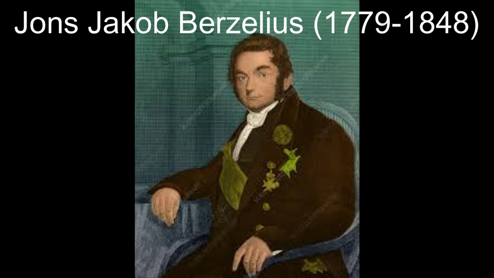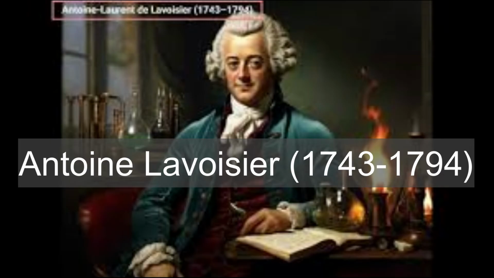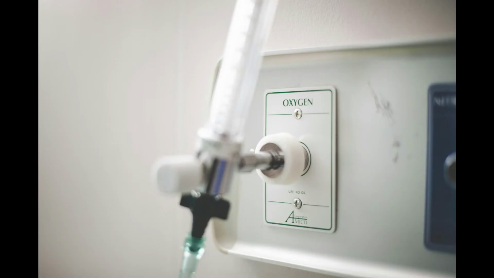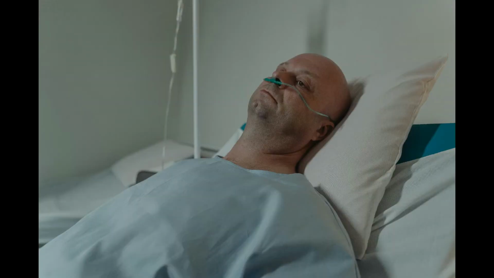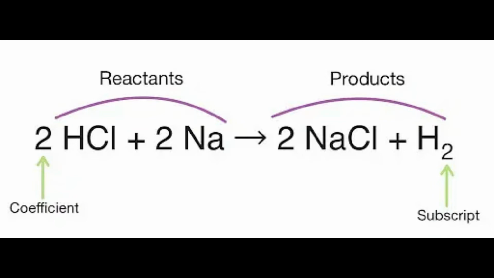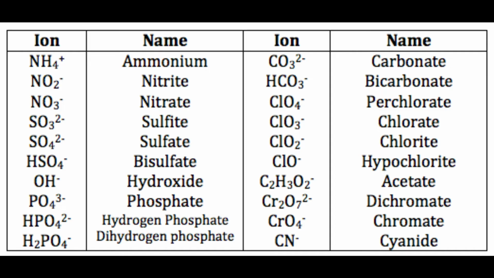Antoine Lavoisier, 1743 to 1794, made so many important discoveries and is known as the father of modern chemistry. Lavoisier stated that air contains two gases. He said that one, called oxygen, helps in combustion and breathing, whereas the other gas does not. He called the second gas azote, lifeless. Now it is called nitrogen. He determined what a chemical reaction really was. His system of naming chemical compounds is still used today.